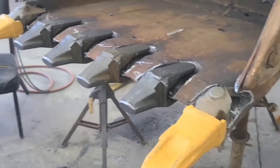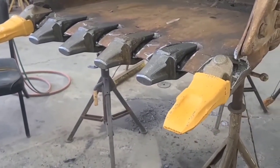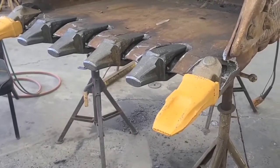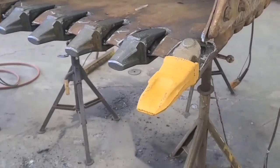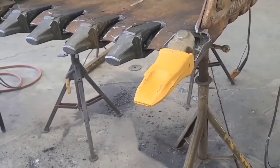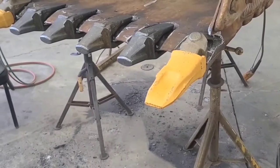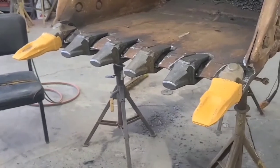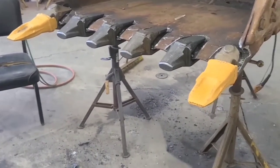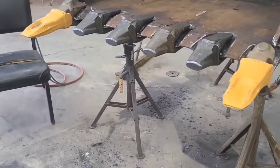How could that crack? Well, the thing is, we don't know that that wasn't cracked and hadn't been cracked all along, and it very well could have been the reason that the last welder just decided to weld that completely full. He may have seen those cracks and said, well, I won't have to worry about those cracks if I fill this thing clear full of weld. Now, whether that's the right or wrong thing to do, that's a matter of opinion, I guess.